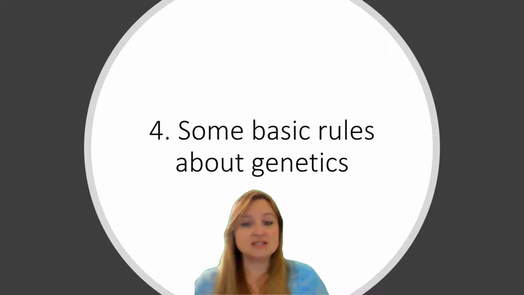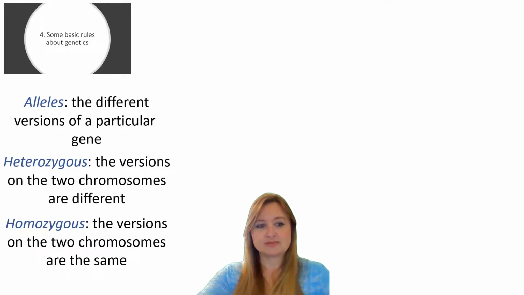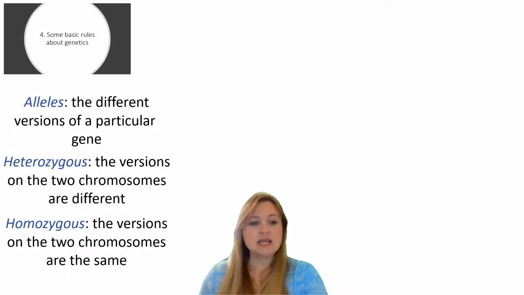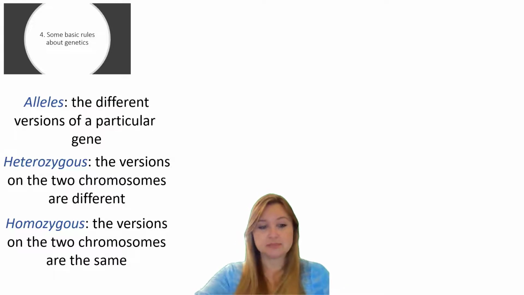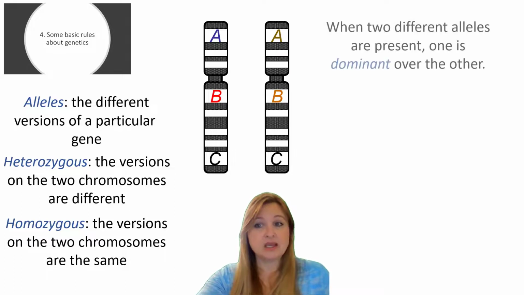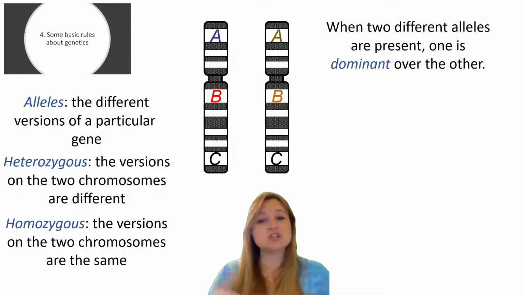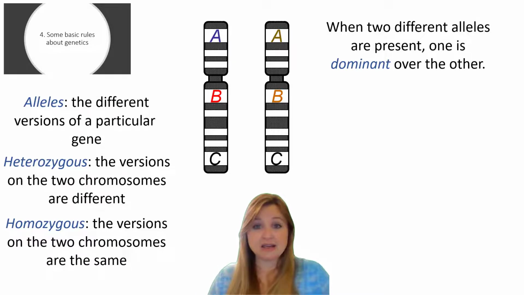So the most important thing is that we have to talk about some basic rules about genetics. Now let's consider, when we're talking about the basic rules, we're going to need to use that terminology: allele, heterozygous, and homozygous. Here are two chromosome examples that have 3 different genes on them. And so if there are 2 different versions or alleles present, then one is dominant over the other. So in the case of the first gene, A, we have 2 different alleles, and gene A encodes eye color. We have a blue allele and we have a brown allele. So one of those is going to be dominant over the other.